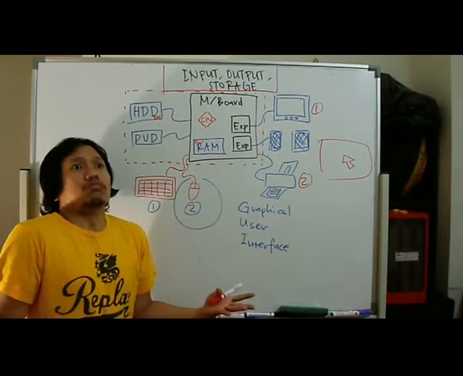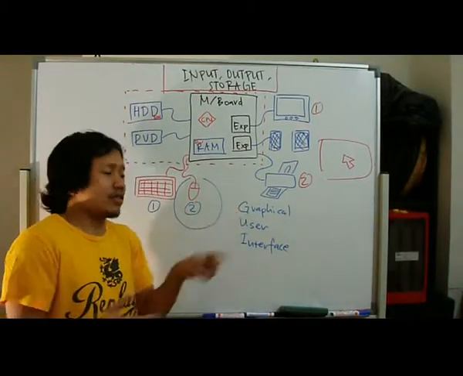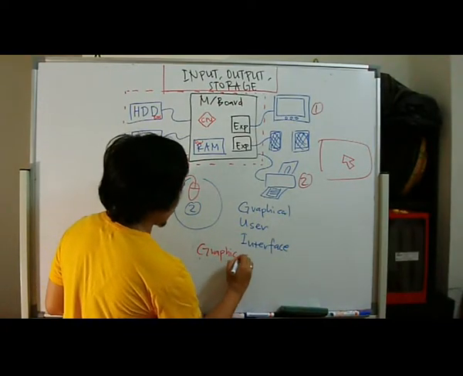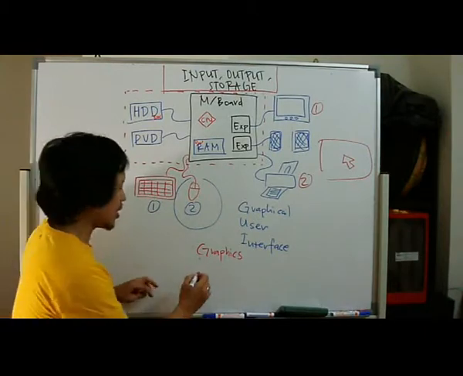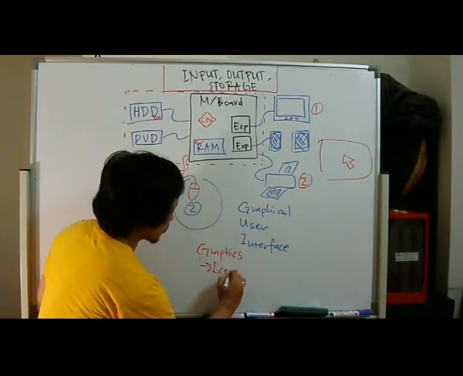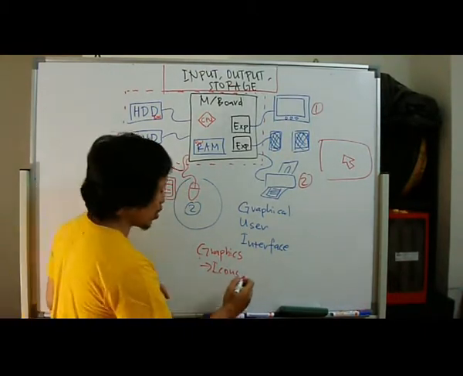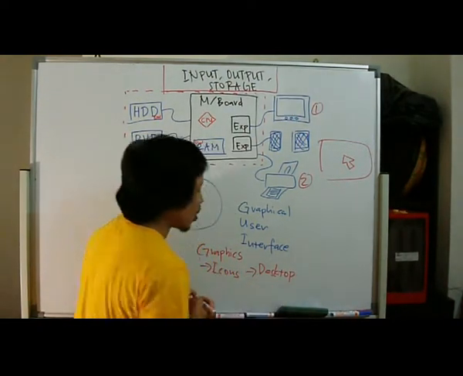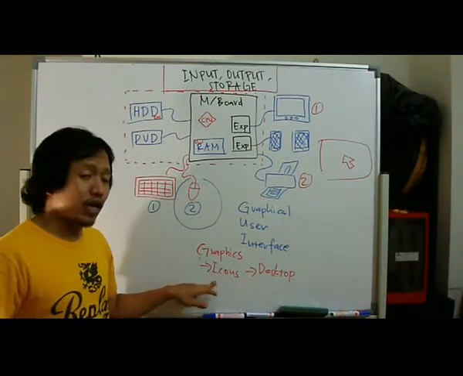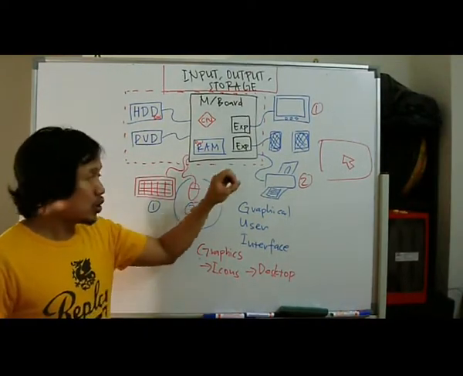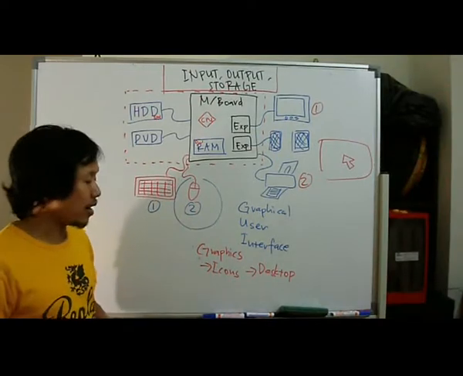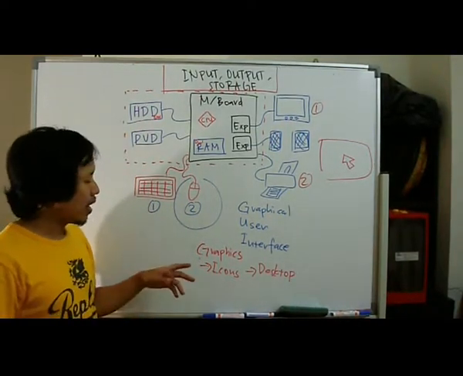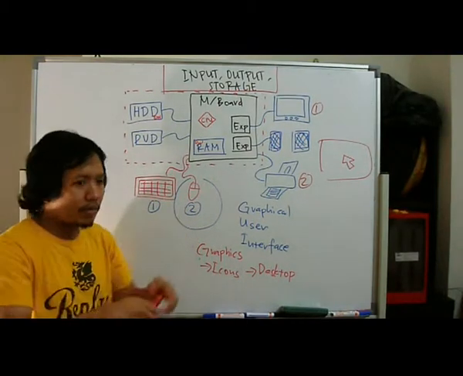based on graphics, right? So we have rich graphics, and we have things such as icons on your desktop. Icons being things that you can click or double click to launch a program, right? Or to call it from the hard disk drive to the RAM, right? And once you do that, usually you have some kind of a window.